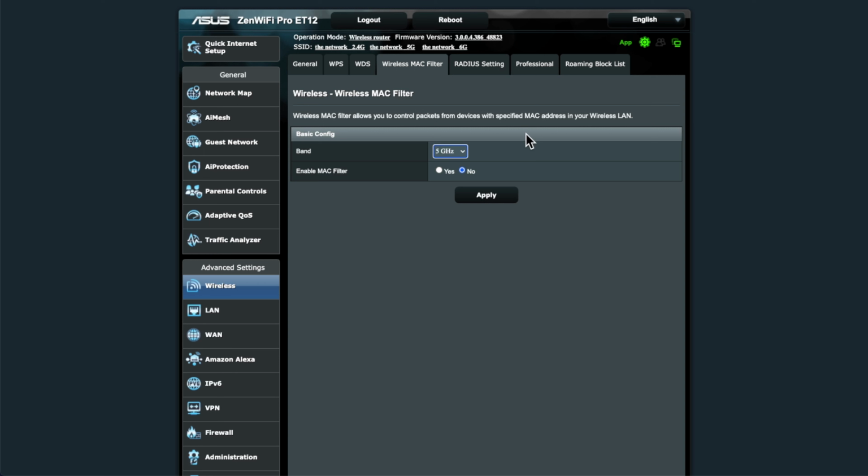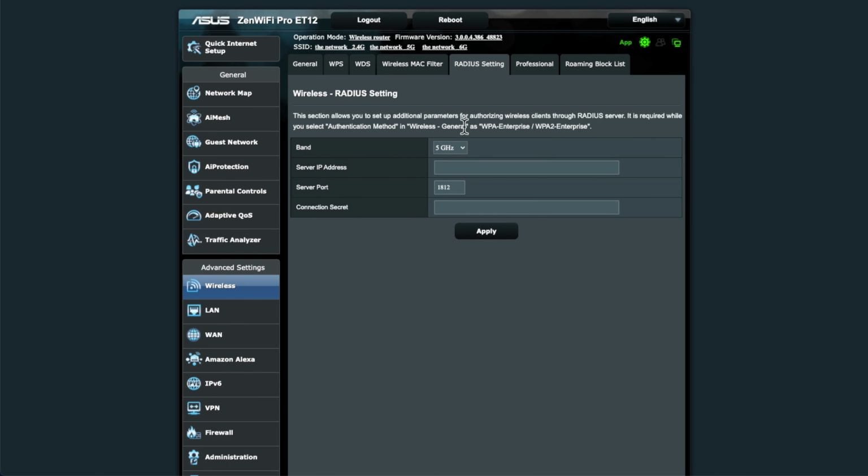You can switch this on, yes. And then, for extra security, no new devices will be able to connect to your network once you set this, unless you add them onto this list here. So it's an extra security feature. It's not foolproof, but it's there to probably stop the majority of people that are trying to get onto your Wi-Fi and things like that. It's an extra security feature.